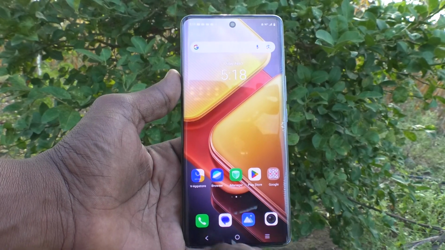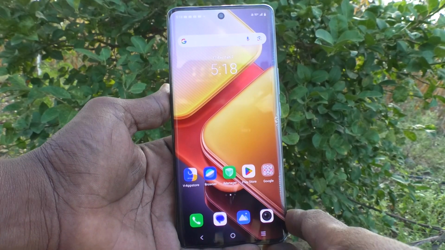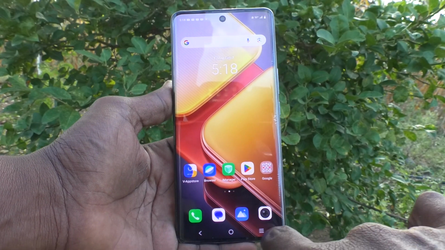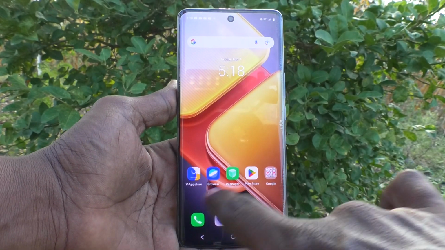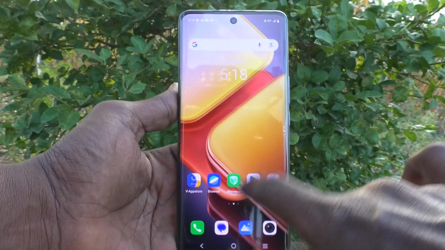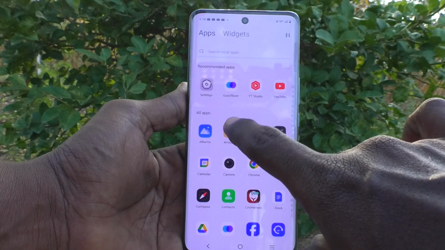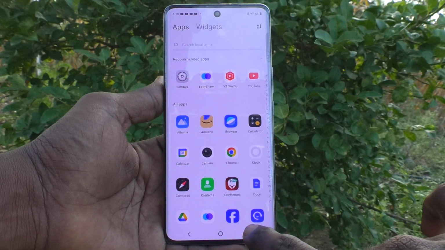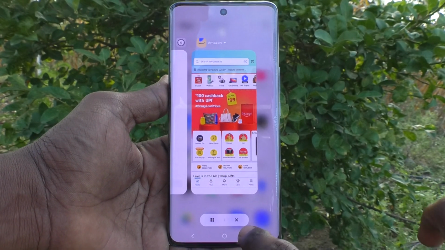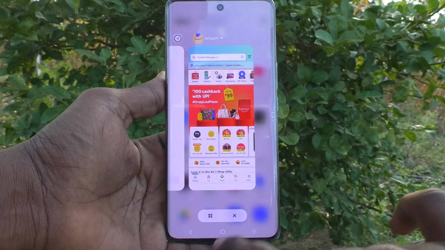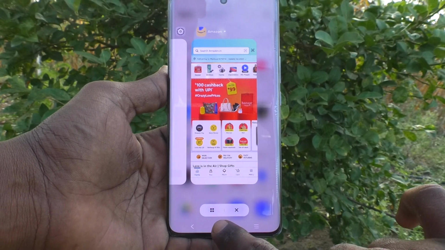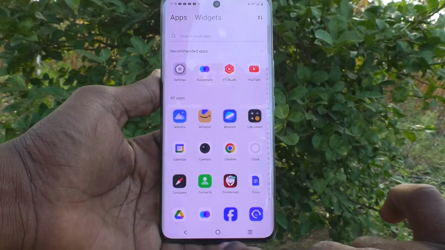First, you can see the navigation keys at the bottom screen of your phone. See here, these three are the navigation keys. So for going back, you will always press this one. To view recent tabs you will press this. To go to the home screen you will single touch this middle navigation button.